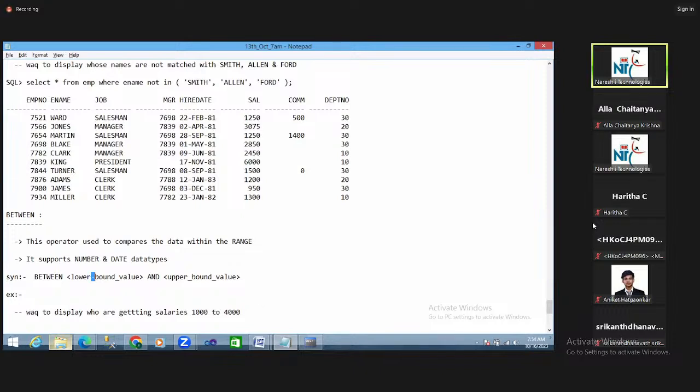Lower bound value, upper bound value. That is the syntax. The lower bound value should be less than the upper bound value, compulsory, guys. This is the rule.